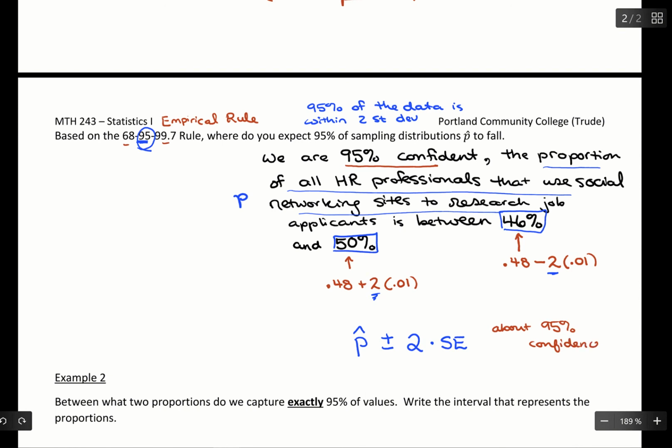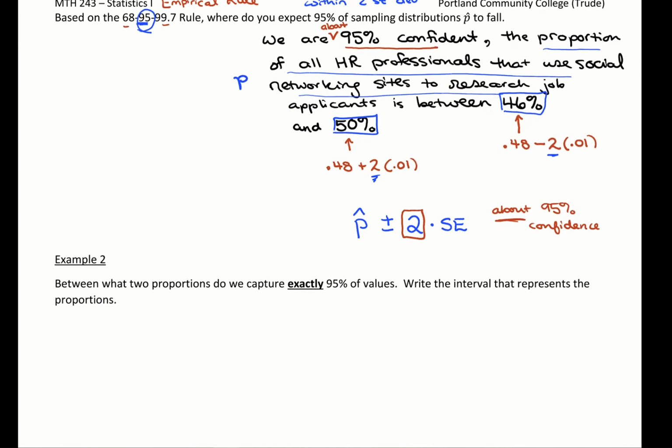But what we want to be careful of is that our sample proportion is good, that's calculated from data. Standard error is good, that comes from data. It's this value of 2 that's making this a rounded value, where we would have to say, even above, I made a mistake, we are 95% confident. I really should have said we are about 95% confident, because the empirical rule is just estimations. They're not exact values. But we have technology that can help us out and make exact values. So that's our next example here.